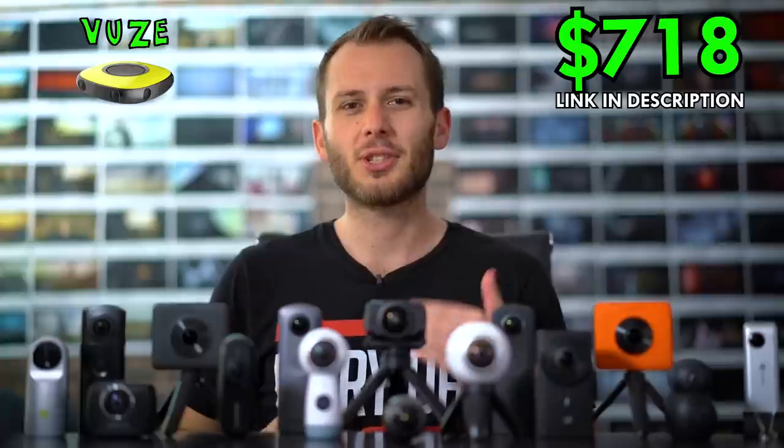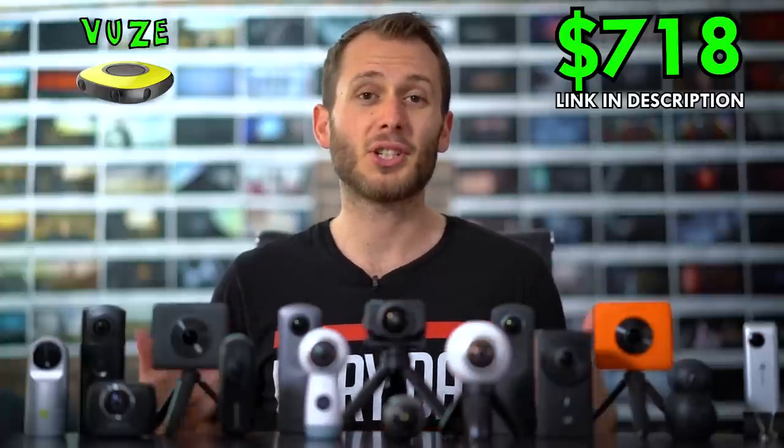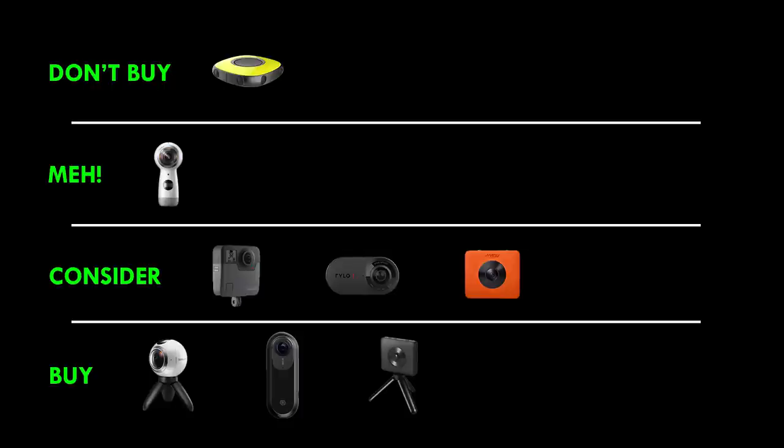But personally, I think 3D or stereoscopic 360 video hasn't really taken off yet, and it's not really worth spending a few extra $100 to be able to get 3D because no one's going to watch it, maybe 2% of your audience. So it's not really something you should prioritize right now when such a small amount of people engage with it. You want the most amount of engagement possible, and you're more likely to get that through utilizing the awesome features in some of the other awesome cameras. So I'm going to put this in the do not buy list for now.